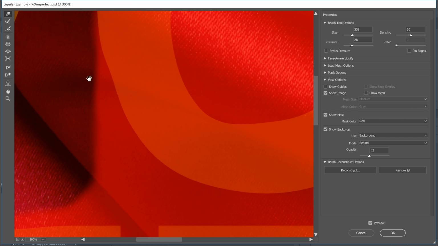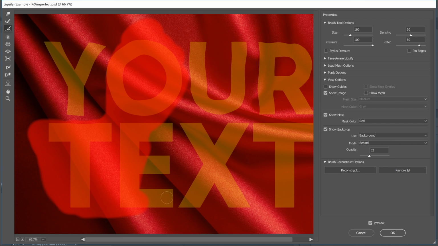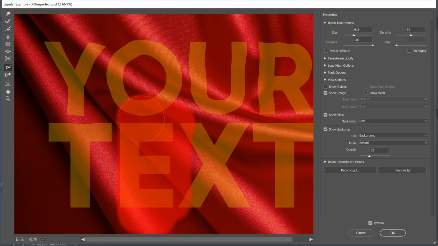Now as you can see, there's a little bit of irregularity there. So we can use the smooth tool back again to kind of paint over that area, and it's fine. Now it's time for us to do the T. You can erase with the thaw mask tool. Whatever area you froze with the freeze mask tool, you can choose the thaw mask tool and just paint on that area to erase the red. Okay, you can erase it all. You can use the freeze mask tool to just paint on the E because we don't want to affect that, and Y as well. Now I can take the forward warp tool and just work on it.